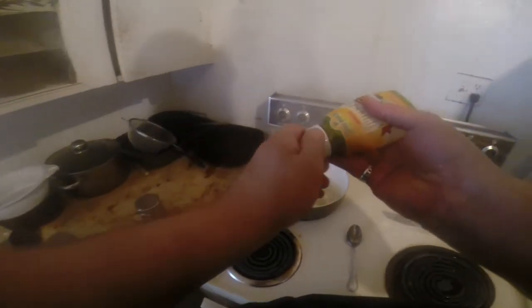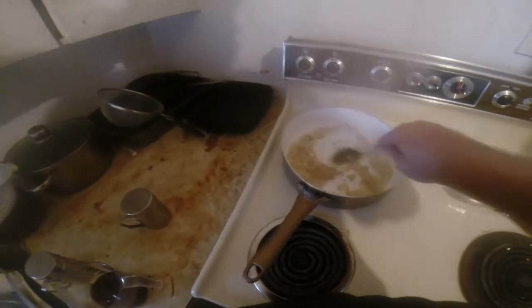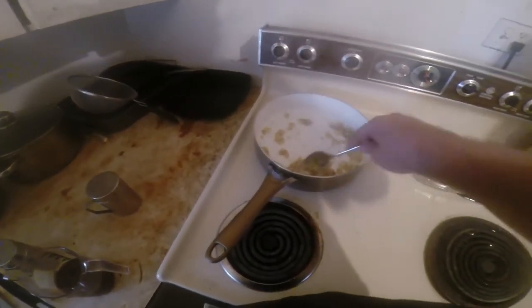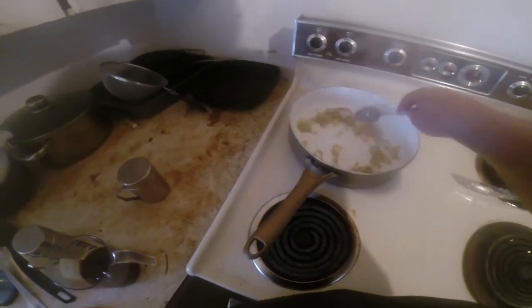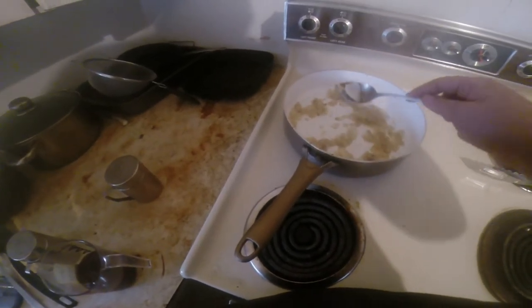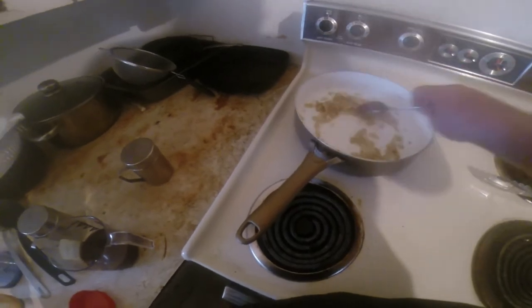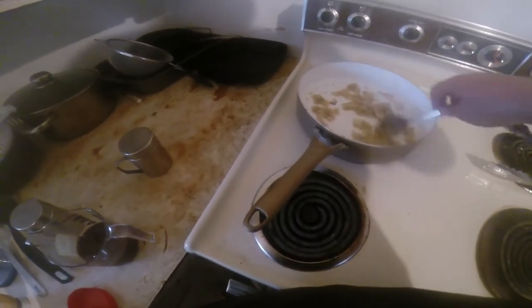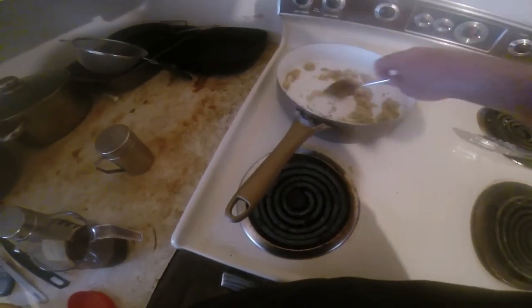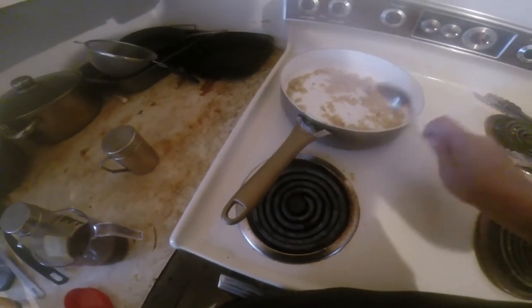Alrighty, we back. Now it's time to add some of this garlic. It's about the equivalent of a couple cloves. No more, no less. So we just stir that around there. I turned it back down to medium high because that high was just a little too hot. We're just going to run this around there. Look at that, this is a big old chunk of onion that didn't get blitzed. We're going to run this for about a minute to get the fragrance of the garlic in there. Don't worry, this is porcelain covered. It don't scratch like that Teflon does. There's a little scratch there, but. All right, we got that in there.